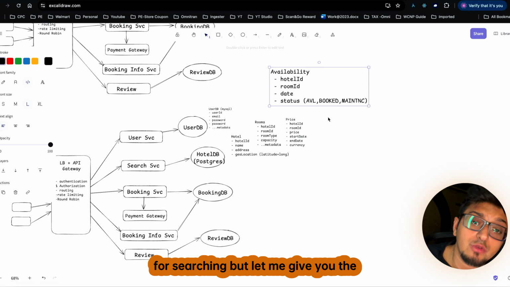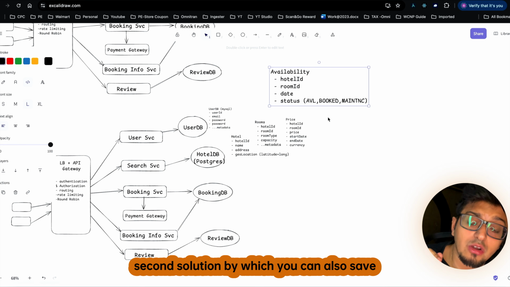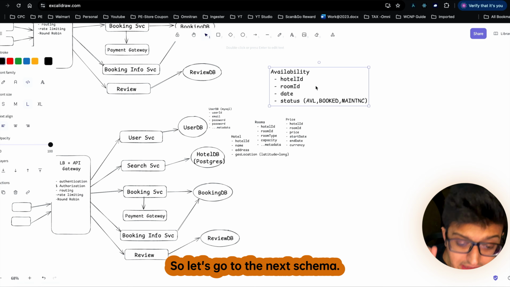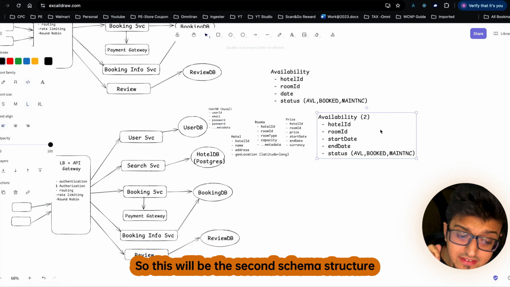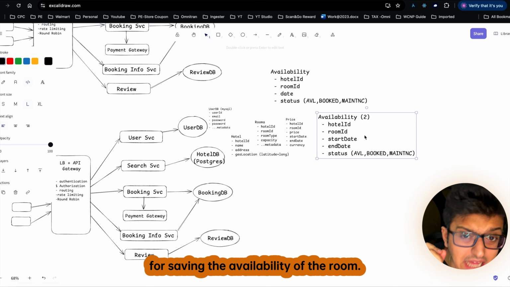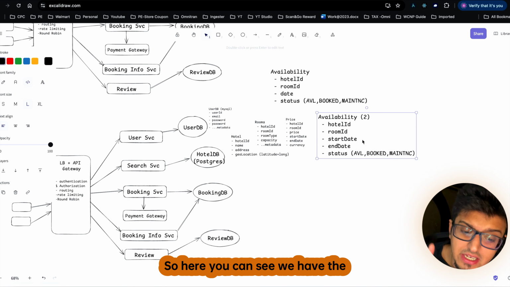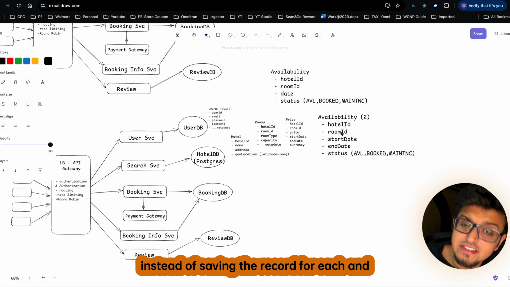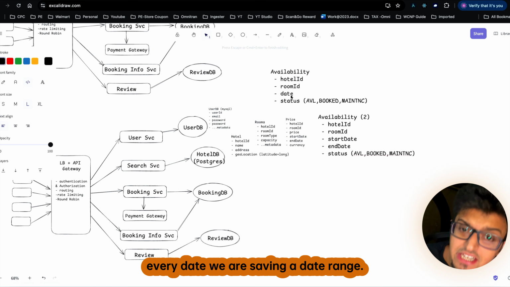But let me give you the second solution by which you can also save the availability data in our database. So let's go to the next schema. This will be the second schema structure for saving the availability of the room. Here you can see we have the same hotel ID and room ID, but instead of saving the record for each and every date, we are saving a date range.